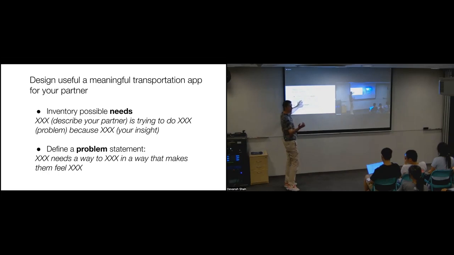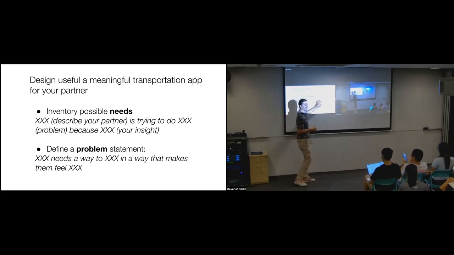So the needs that you just collected now, write down in this form. The partner is trying to do something because of something. So try to describe your partner. He or she already introduced you. Maybe you also get some of the description from the introduction, from your interaction. So whatever your description is, put it here. Then put something that he or she is trying to do. So the problem that you get also from the interview, because of whatever you found out about the deep needs. This is one thing that I want you to write about the needs.